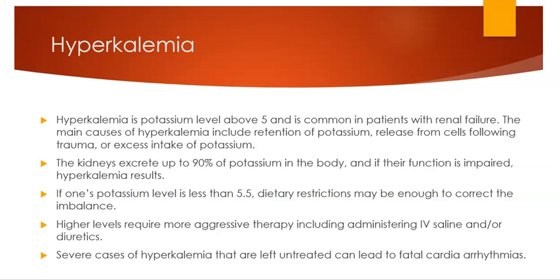But once it starts getting higher than that, 6 and above, that is something you're going to have to talk with your provider about to figure out what you're going to do, so you can be a little more aggressive in the therapy, maybe giving IV solutions, diuretics that way. But you definitely want to make sure you contact the provider, because if you don't, it can lead to fatal dysrhythmias in your patient who has hyperkalemia.